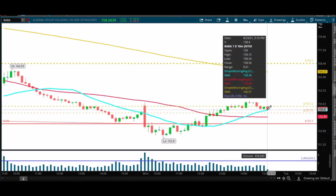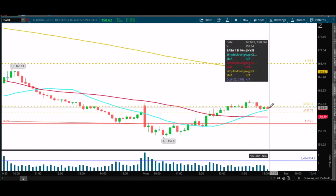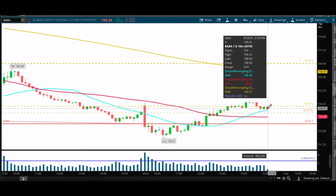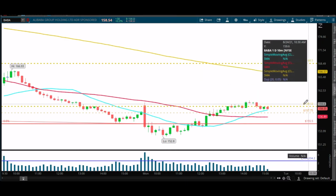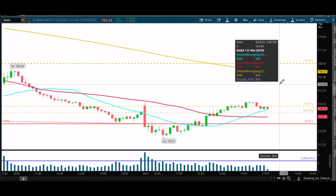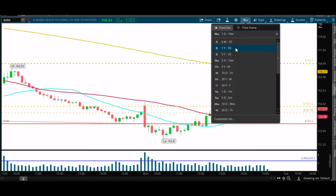You can see we have the 20 period moving average here on the 10-minute chart acting as support. You can see we touched down on that. Now we're retracing again down to the low here, and we're staying below 159.12, which I think is interesting. We hit 159, we hit 159.15, both times where we were rejected. If this plays out the way I would anticipate, this would hold, and we would start to close candles again above 159.12, and maybe in the last half an hour of the day, we run up above 160 and have a nice close on the daily. Let's see what that looks like.